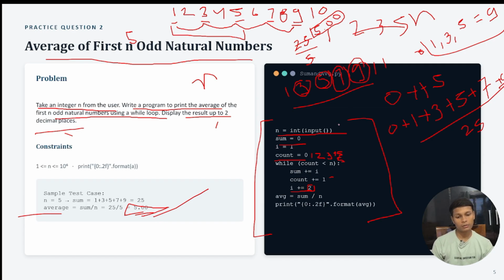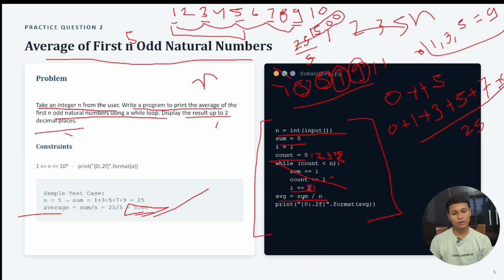No problem is there, but the problem was here, because 5 is not less than 5. 5 was equal to 5, but 5 was not less than 5. We are dealing with 5 numbers because we are going to deal with n natural numbers. What was our n? n was 5. The first, second, third, fourth, fifth number, we are done dealing with 5 numbers. So that's why we write it like that. The condition was false, so the loop ended here, and the last thing printed was the average.